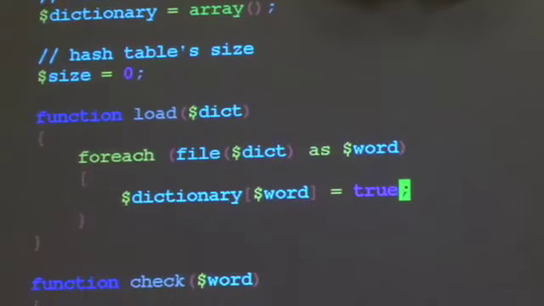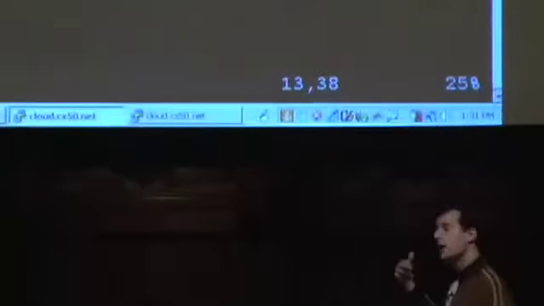So I'm treating word as a key, true as a value, so that if you now fast forward in your mind to the check function, how is check going to check whether there's a word in a dictionary? It's just going to check if the given word exists in dictionary, because if it gets back an answer of true, I put it there. And if nothing comes back, that means I didn't put it there, which means it's not, in fact, a word in the dictionary. So before we clean up this function, let's fast forward and just do this.